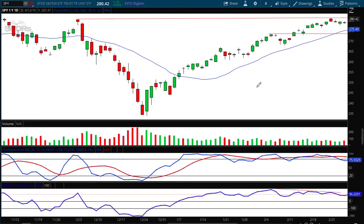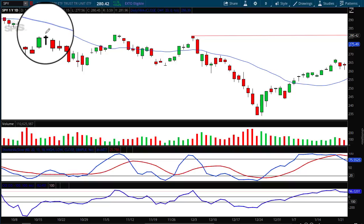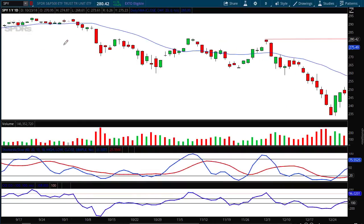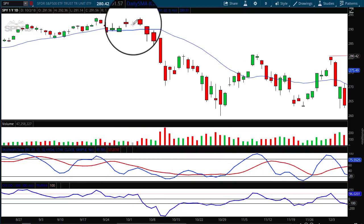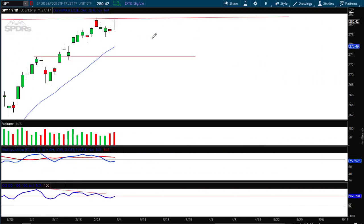If you scroll back and look over the course of time, you see here's a doji found right at the exact pivot point. Here's a doji where that was also a pivot point. Stock moved up, doji formed, and then it pulled back. Here again is a doji right before the market turned lower. And it just goes on and on. Dojis and spinning tops are fairly reliable. We can count on them. I wouldn't call them leading indicators, but they're definitely a sign that's telling us there's a shift in the momentum going on in the price action.